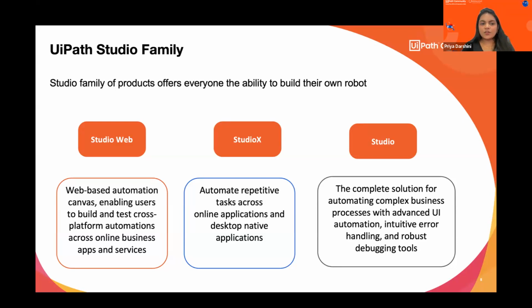So the first studio that I'm going to show you is the Studio Web. The Studio Web is a newer product that has been recently released, and that Studio Web is going to be available on your browser. Okay, so you can use that Studio Web for your web-based automations. Okay, and this is going to help you build automations for cross-platform. And when I say cross-platform, it even works on a Mac machine, and I tested that. I can vouch for that, that Studio Web is really helpful in terms of building any kind of web-based automations.